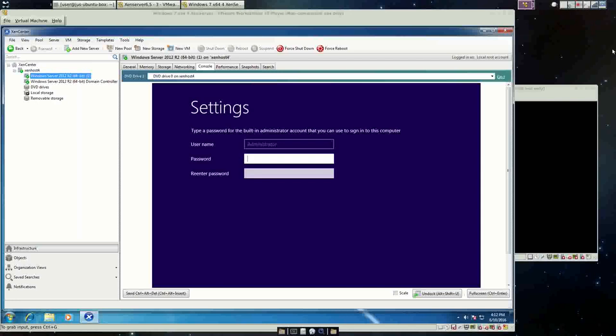So here we'll give it a local administrator account password so that we'll be able to log into the new installation and then be able to connect it up to the domain.